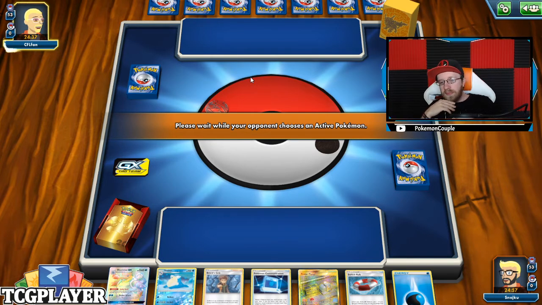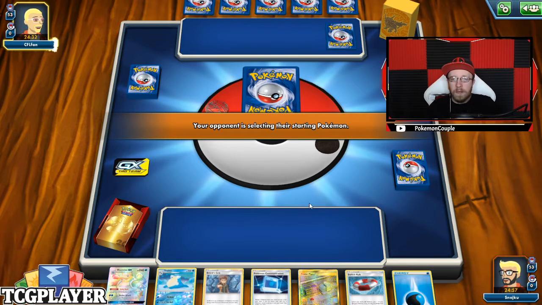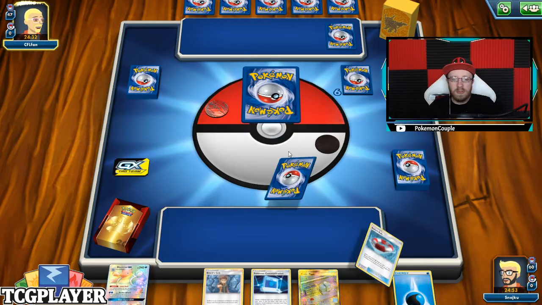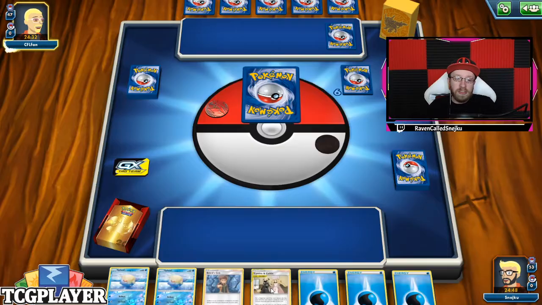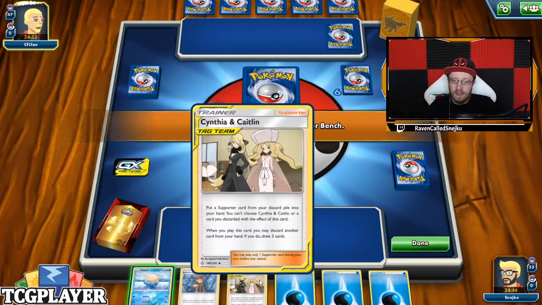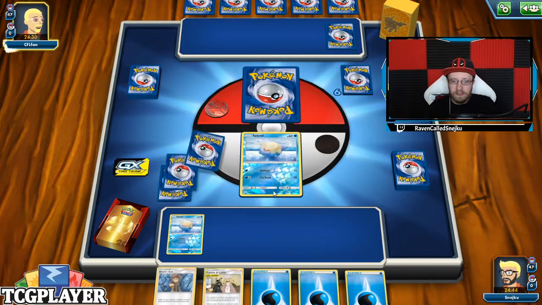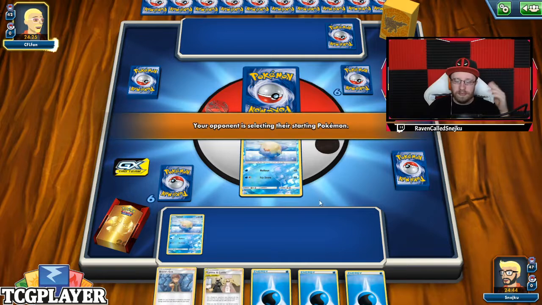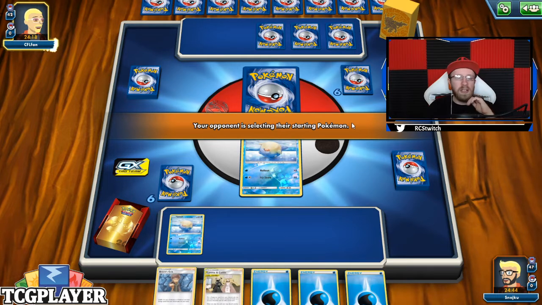The hand is not as bad as it could have been. Right, so he's fine. He was choosing between two guys, what to promote, which is fine. Okay, this is actually not bad, because I have Spheal and Spheal. I can play turn 1 Cynthia Caitlin, just start building my own bench. And he's probably playing Lucario Milmel, or a Duke Trio, or anything like that.